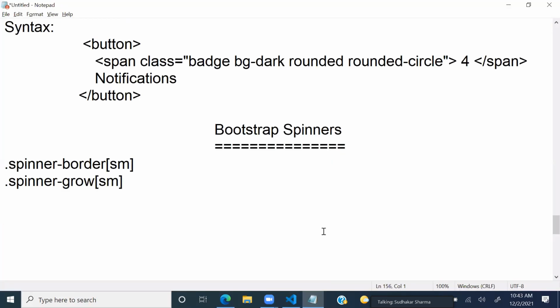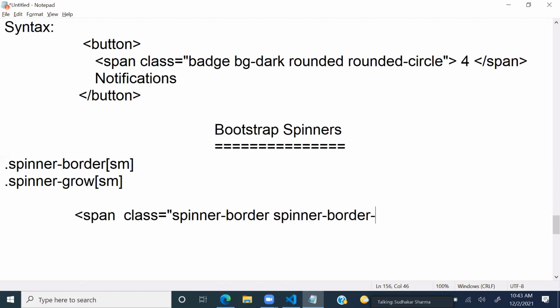Simple, you just need to apply a span. For class, you put spinner border, and spinner border SM. You can apply colors.